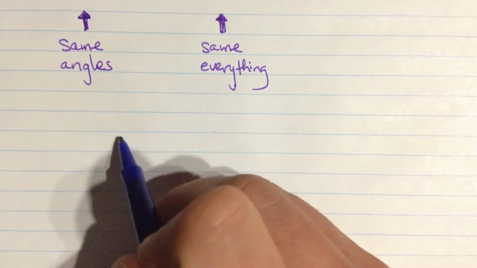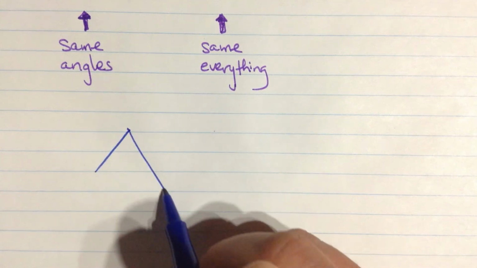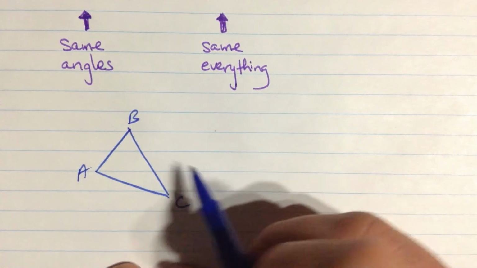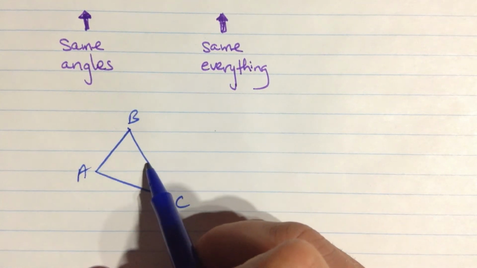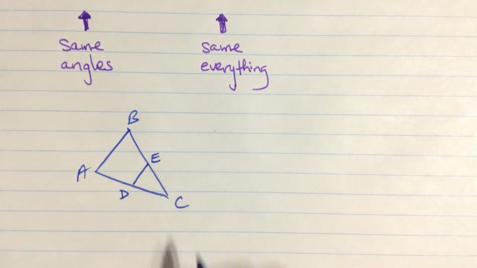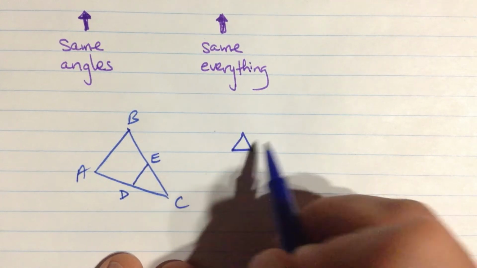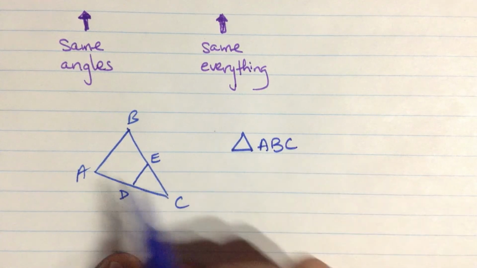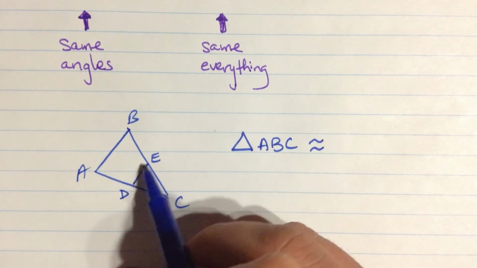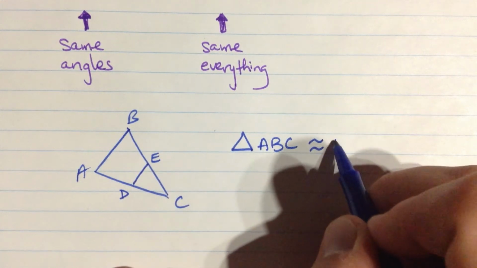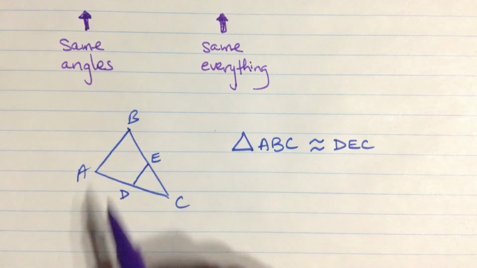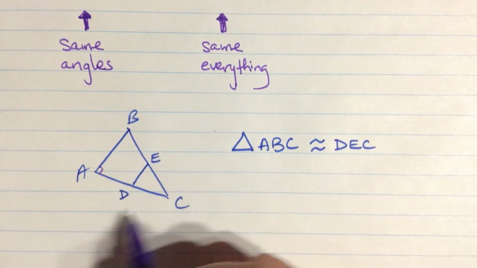So I'll show you two similar triangles. Let me show you this one here first. There's my first triangle, A, B, C, and then I'm going to show you one that's really similar to it. Alright, see that? I'm going to put a couple more labels on there, D and E. And so my first triangle, the outer triangle, A, B, C, is similar to the one inside here, D, E, C.